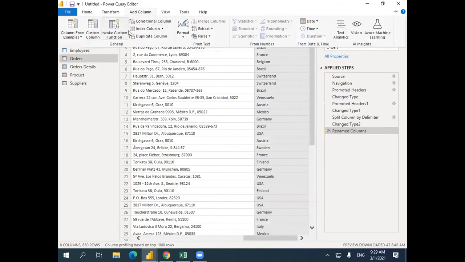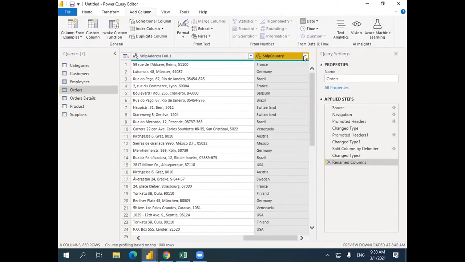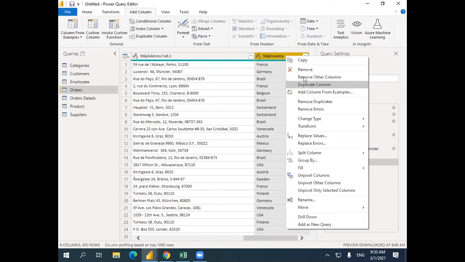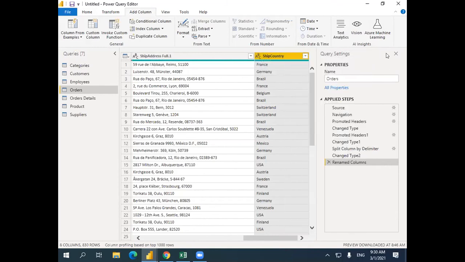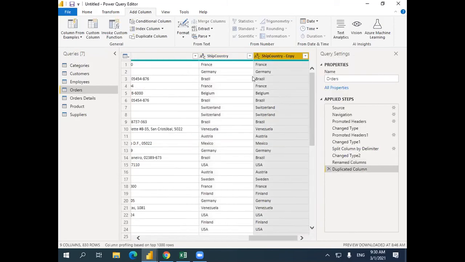Okay, let me just check a bit because they changed the position of the menu. Okay, yeah. So everyone, I want you to duplicate this column. In order to duplicate, you choose the ship country column, right click, and then choose duplicate column. Then you get two columns that are absolutely the same.